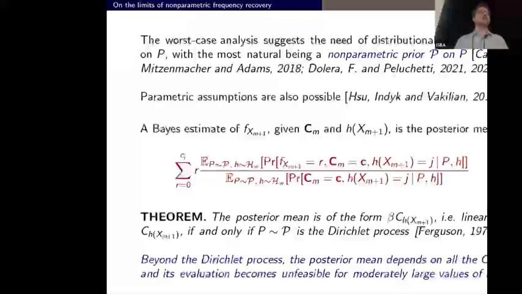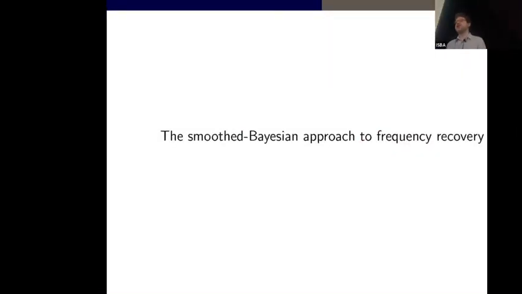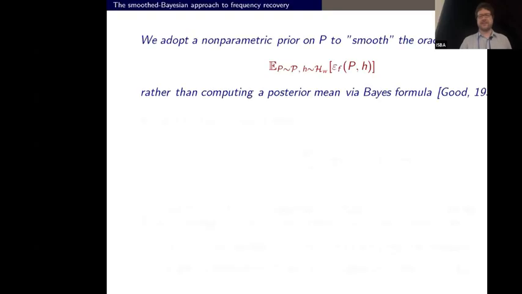Okay, so we need to find solutions because especially in this problem, when you deal with large alphabets, having power law behavior is quite common. So we know that the Dirichlet process has this problem. And that's the approach that we propose to solve this task. It's what we call smoothed Bayes. It's not a terminology that we invented, it's something that we took from an old paper by I.J. Good in Biometrika. And the idea is the following.